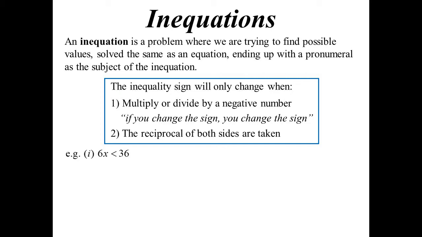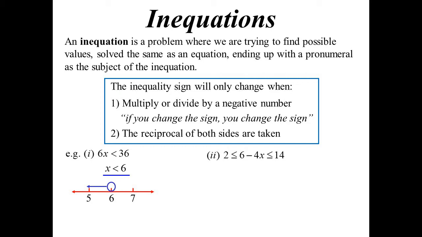Let's start with something very simple. 6x is less than 36. So we divide both sides, there's our answer. Often with these, we put the solutions on a number line. So how would I put this one on? Well, I'd circle the 6 to show it's not included, and then I'd draw an arrow, but my arrow is just above the line.